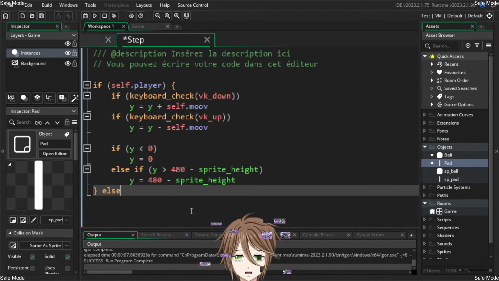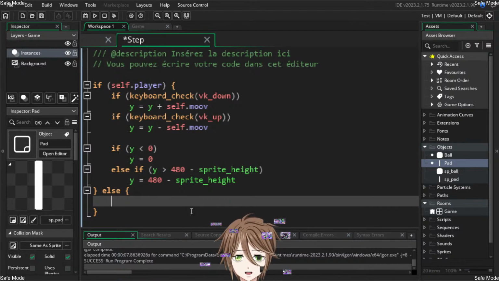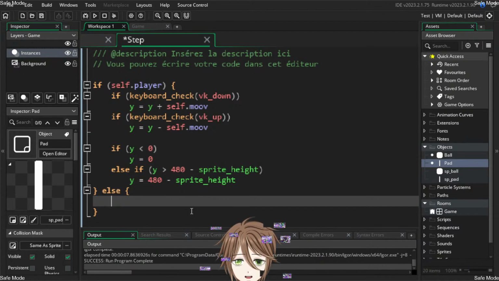So if it's not the pad of the player, oops, then how could I do that? I don't want to just make the Y position of the pad equal to the Y position of the ball, because it wouldn't work. It would be basically impossible.